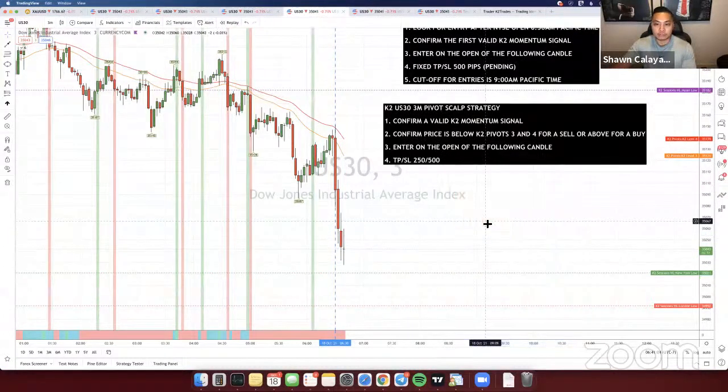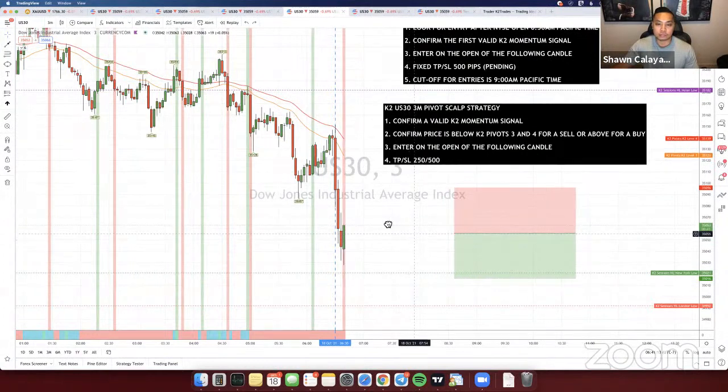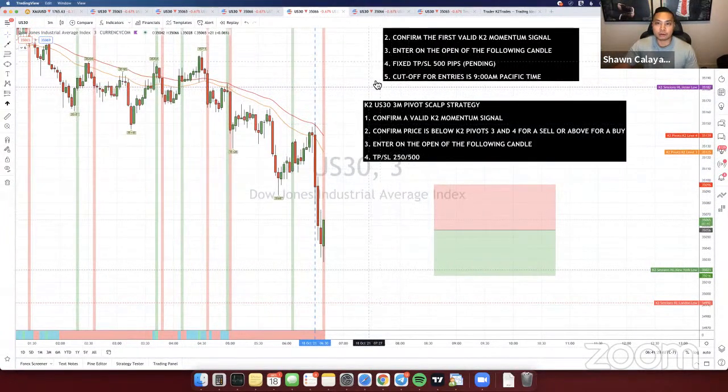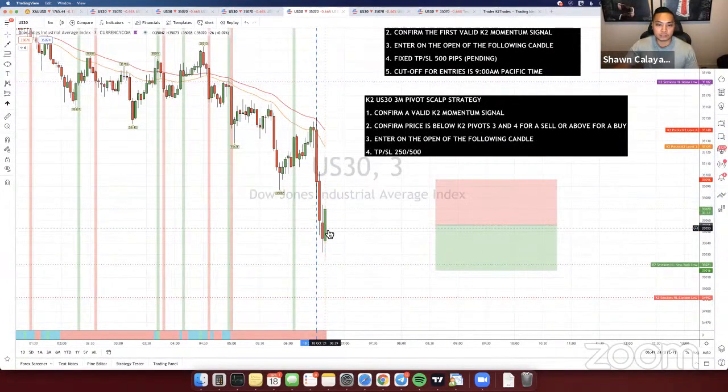There's going to be a lot of entries available this week. It's barely Monday, so you don't need to be forcing all the trades on Monday when you have a whole 5 days to trade. And if this closes invalid, then that's perfectly fine. We're not going to take the trade, because both of these strategies require a valid momentum signal. This would be invalid if it closes, because in order for it to be valid, it would need to be a red sell signal like this with a red candle within it. If it's a green candle with a red sell signal, it's going to be invalid, so we wouldn't be taking that trade in the first place.